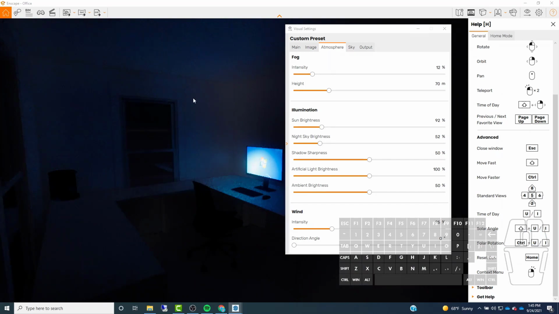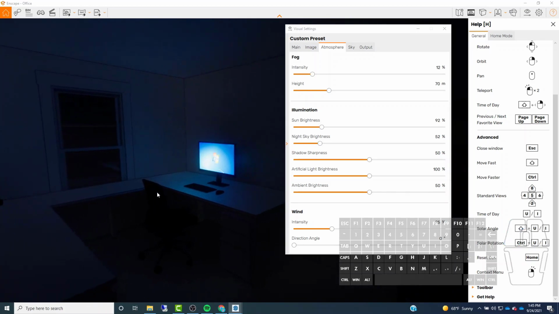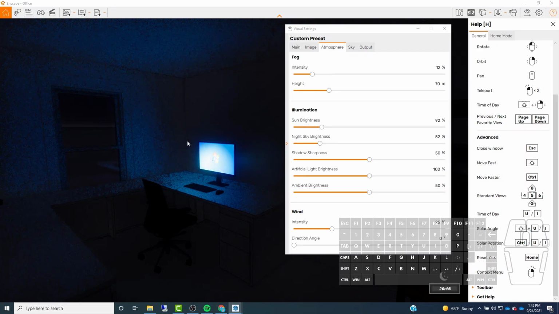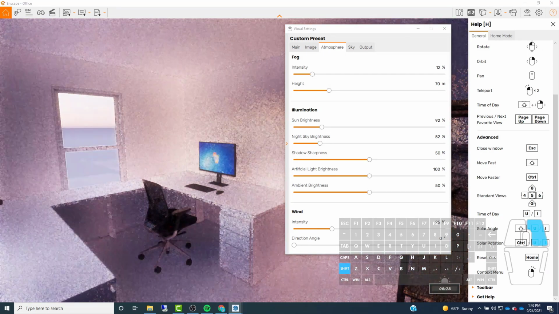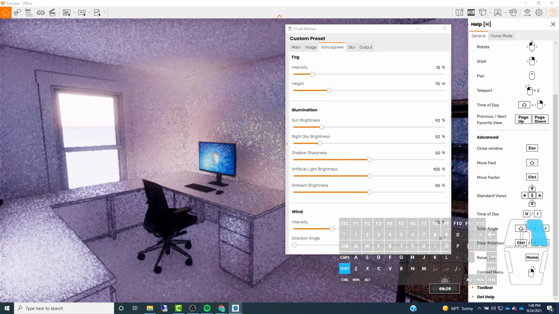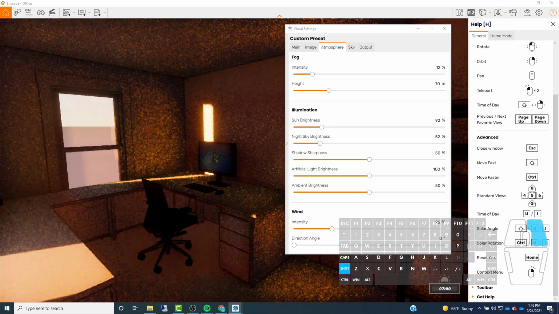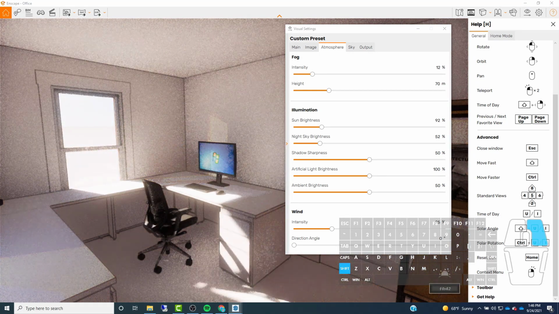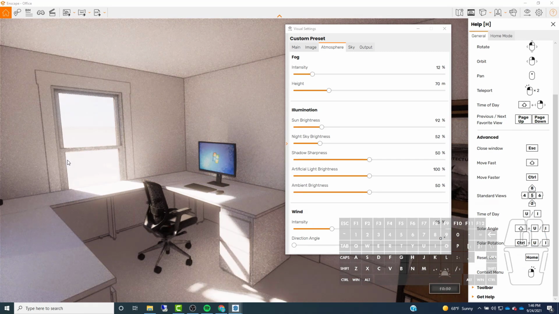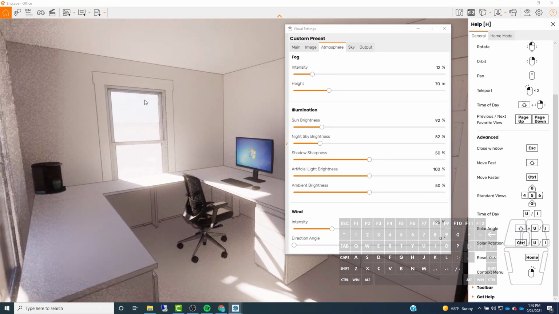Oh, so that's cool. If you go all the way nighttime, you can see now the computer screen actually turns on and it looks like it's glowing, which is pretty neat. So that's an Enscape feature that they have built into it, which is cool. So I'm going to make it daytime again. And it's doing some weird rendering things on my computer. Like I said, my computer is really old, so when I had my old computer it did not do this. Everything worked a lot smoother.